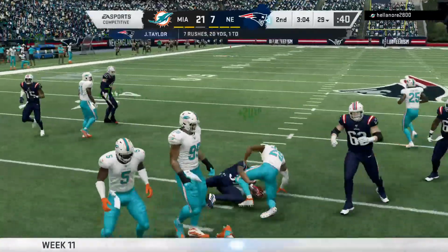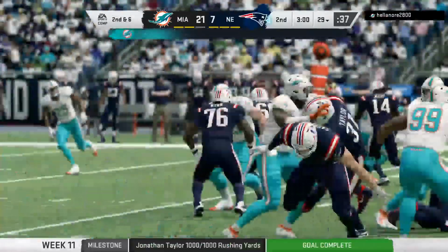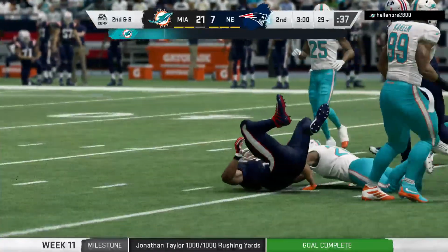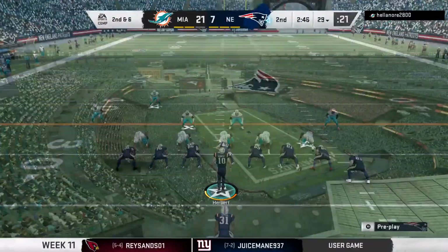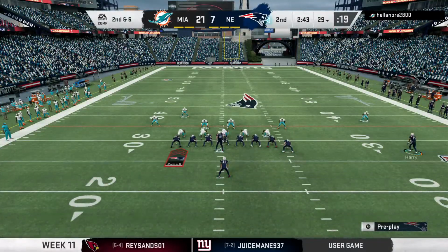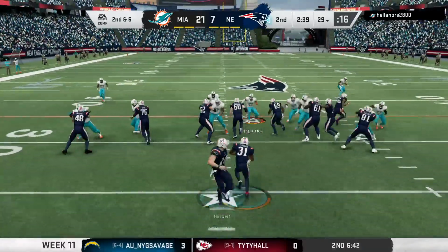A running play on first down will get 4 up to the 29. Call it a gain of 4 on first, and that'll make it second down. Well, it's time for them to be good teammates right here. And what I mean by that is possess the ball for a little while. Get at least 2 first downs. Give their defense a chance to settle down a little bit after they give up a touchdown.